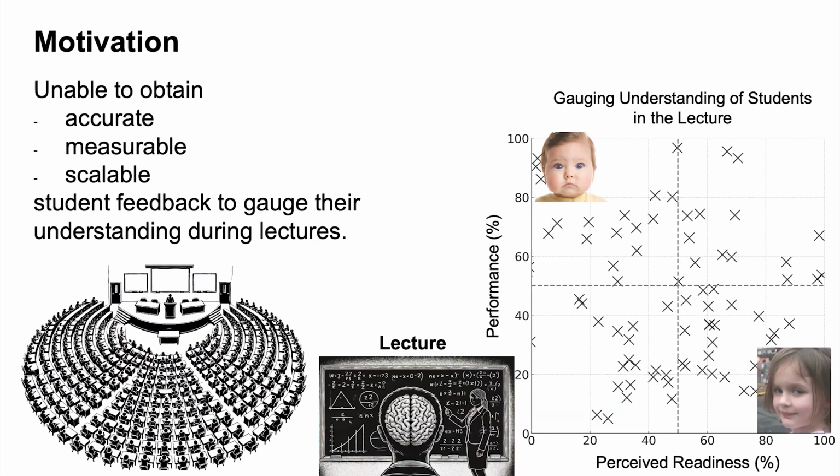The second reason is that some students don't do well under pressure, so sometimes I would be collecting bad and unreliable data. So I couldn't get anything measurable to gauge student understanding during the lecture before moving to the next topic. What cannot be measured can't be managed. So as an engineer, I really wished to have something measurable and scalable, maybe like this graph, which can represent students' understanding in this plot, and also the students' perceived readiness for this class. We always hope that the students would be in the upper right corner.